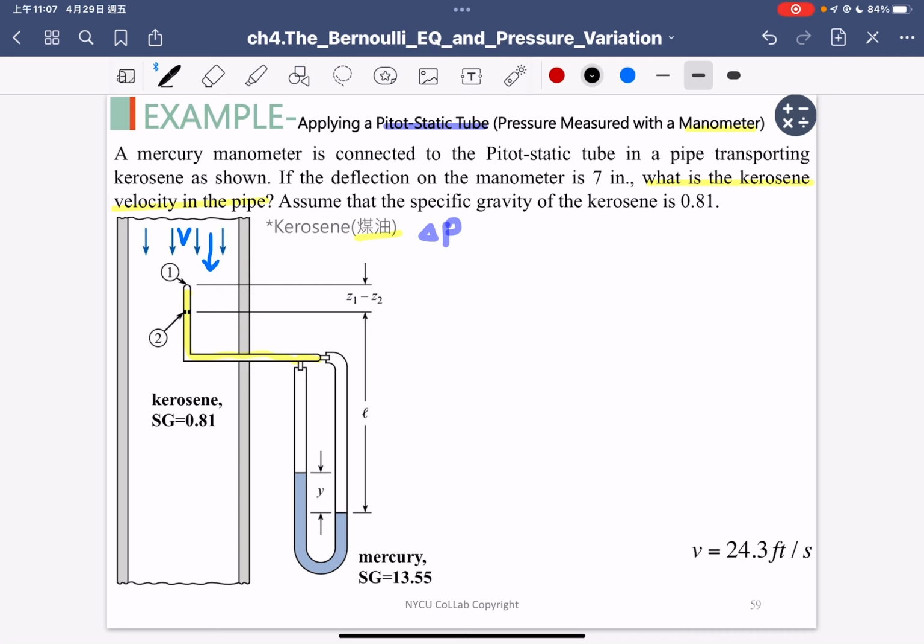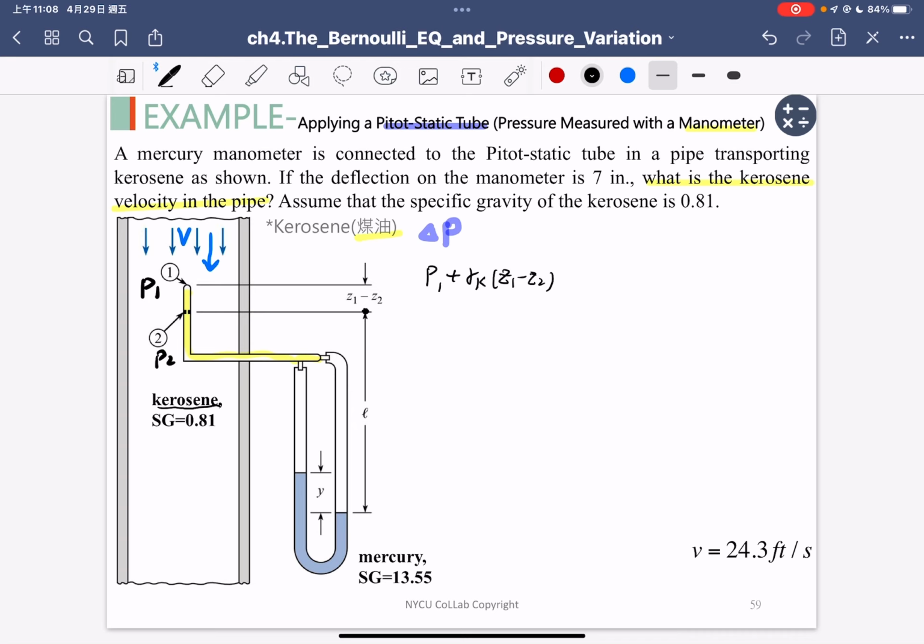As you remember, we have the P1 and there is the P2, okay? If you still remember the hydrostatic equation, we have the P1 and we move from point 1 to the point in here, right? Because it's going down, the pressure increases, so we need to plus the gamma. What is the material for the gamma? The gamma is the kerosene. So here we use the gamma K and then multiply the Z1 minus the Z2, right?